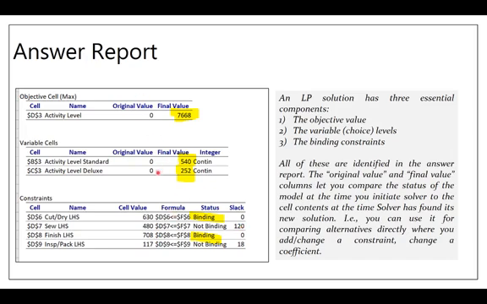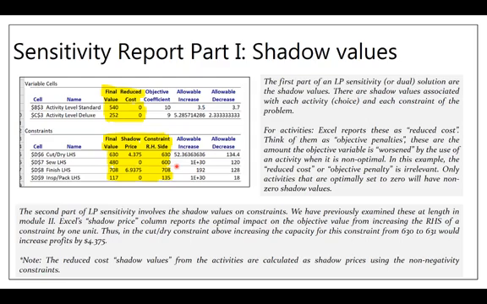Something that's maybe a little bit useful here, if you're going to do some scenarios, is that if you take this solution to be the new starting point and solve a new model, then the original values shift, these final values will shift over here, and you can do a direct comparison of plan A versus plan B. I don't find it that useful. And if you keep following through this course, you may not agree with me, but at least you'll understand how I think about it and why I would think that's not too useful.